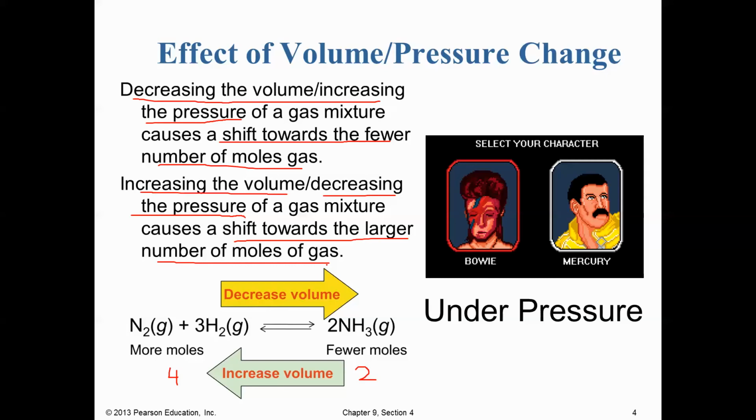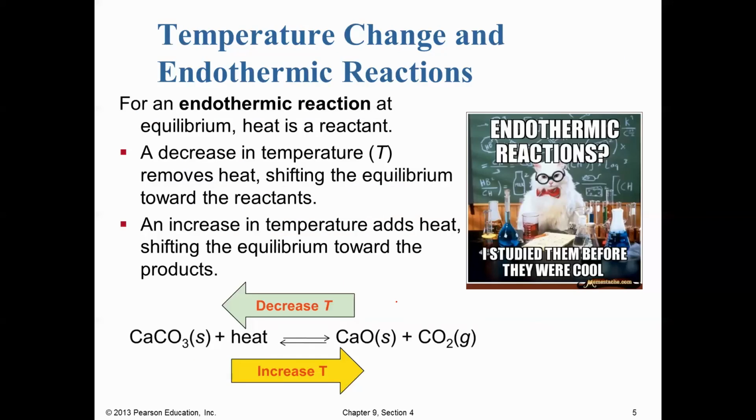And the reason for this is, again, gas is the state of matter that takes up the most space. If we give our reaction more space, it's going to shift towards that side that takes up more space. In this case, it happens to be the reactant side, but it'll vary from reaction to reaction. In some cases, the product side has more gas. You'll see both types.